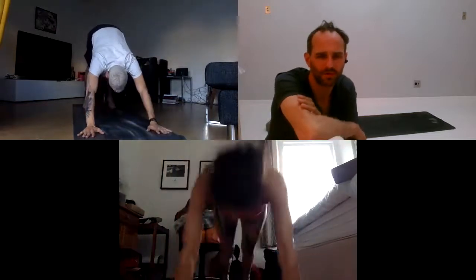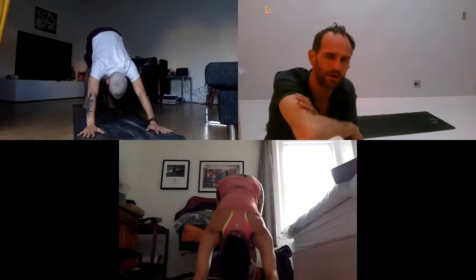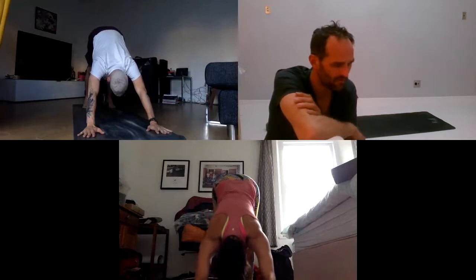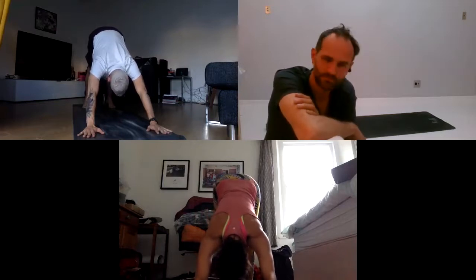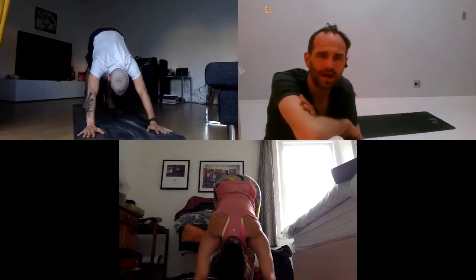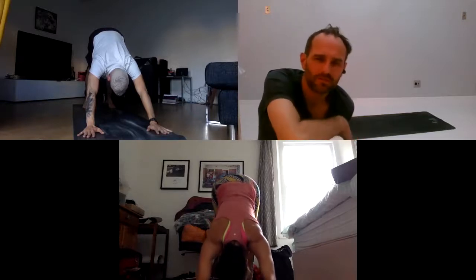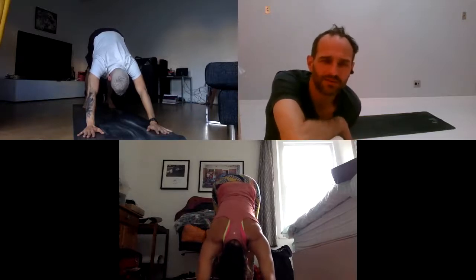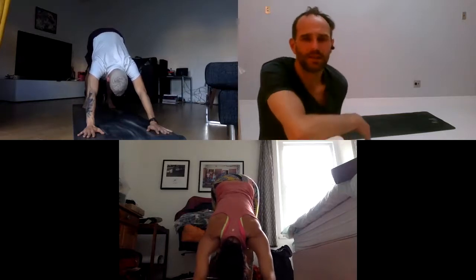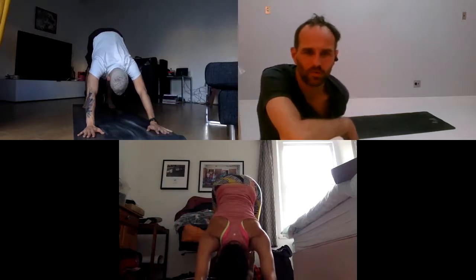Inhale for 1, feet are hip width apart. Exhale, nourishing breath. Making your inhale softer than your exhale. Breathing into the backs of your knees, finding stillness. Using your thigh muscles to draw your heart down towards your ankles and now sending your collarbone towards your thumbs. Last inhale. As you exhale, push the ground away.